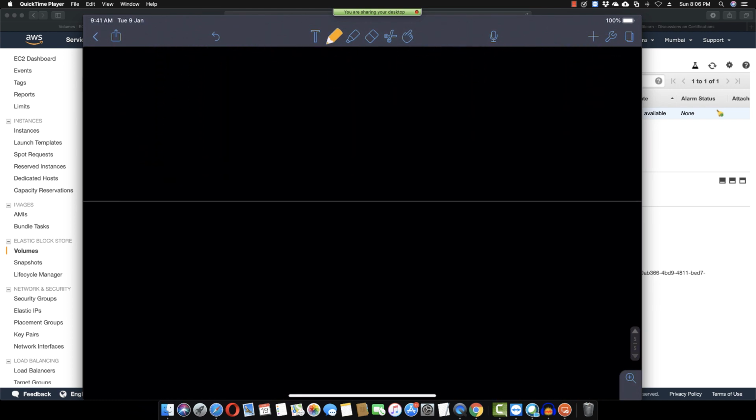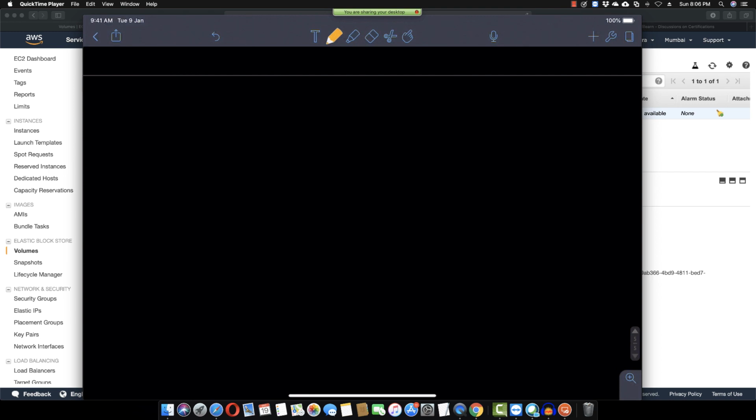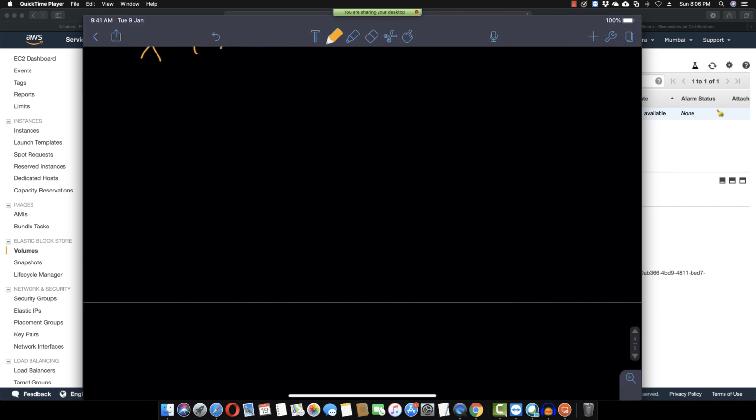See, the volume types are important for you to understand from the operations point of view and also from the exam point of view, because in the exam they will put some questions in the form of scenarios where you have to pick which of the volumes is best suited for that particular scenario. See, first thing you have to understand, in a free tier account, you get only 2 volume types.